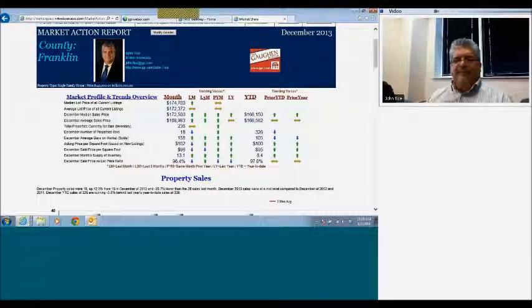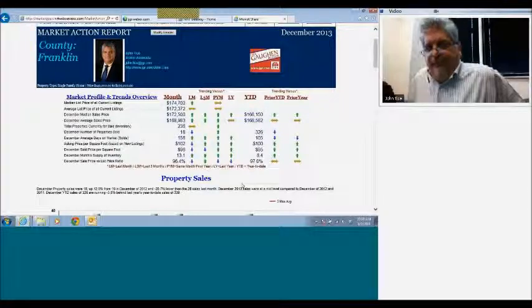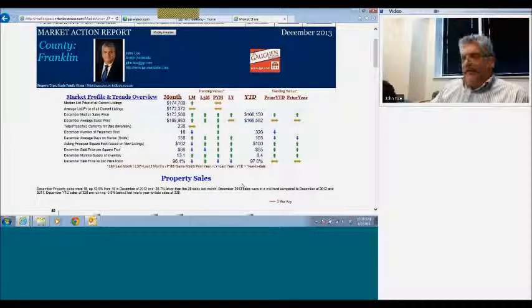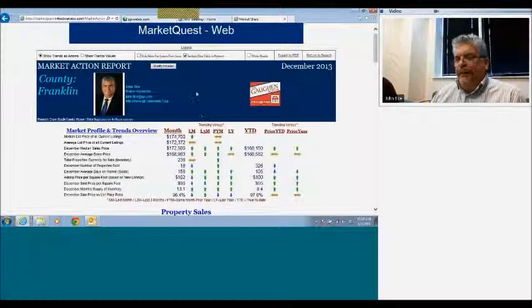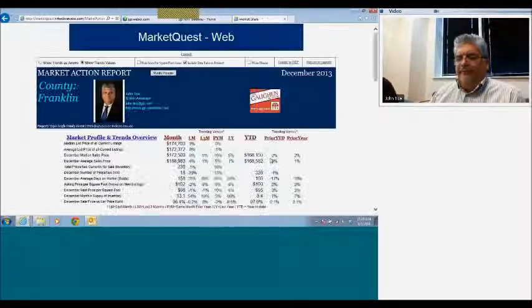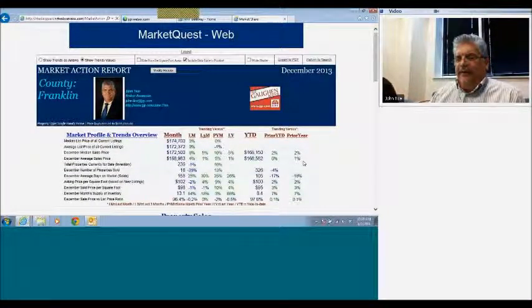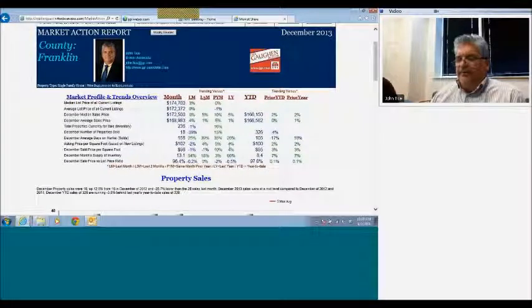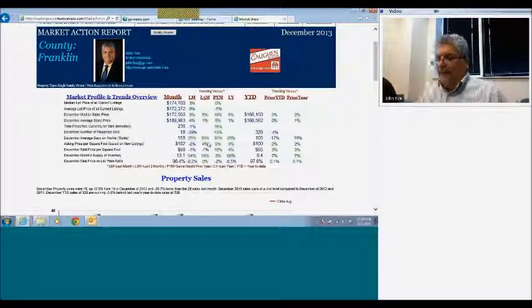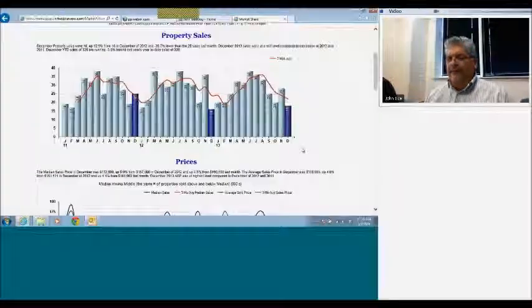So I've created a market action report for Franklin County, single homes, 140 to 200, and the system simply takes care of the rest. There's a lot of green on this report, which I would expect simply because 140 to 200,000 should be a pretty active piece of your marketplace. Again, I'd rather show you the real values. A lot of green there, a lot of real positive numbers. And so, once again, you can analyze that any way you like.